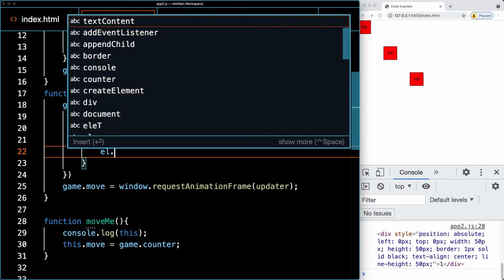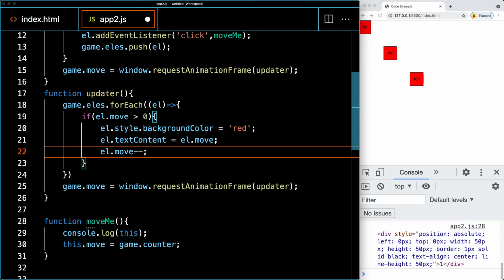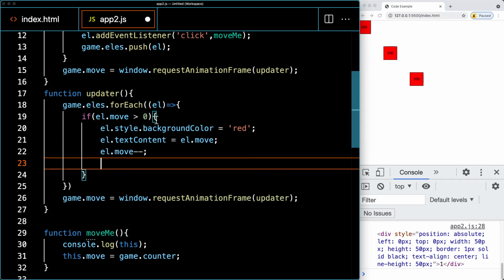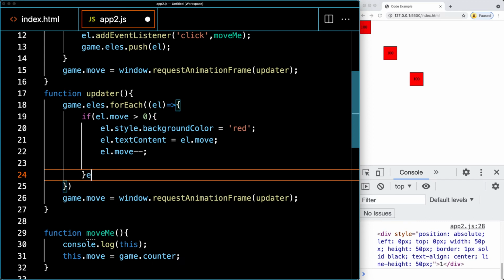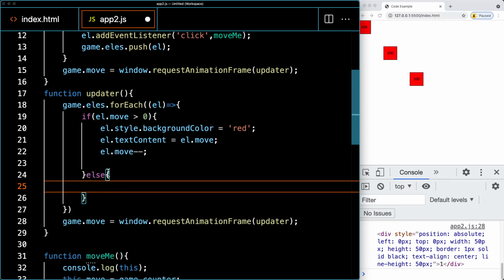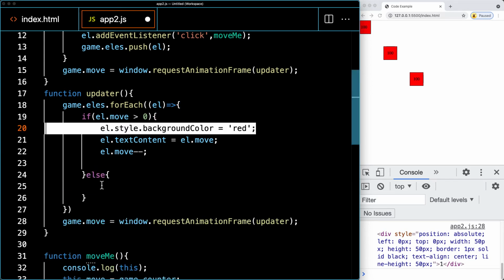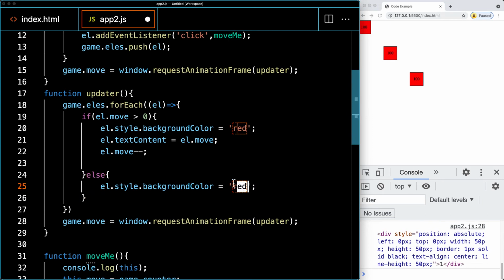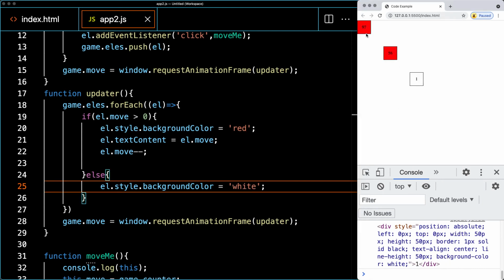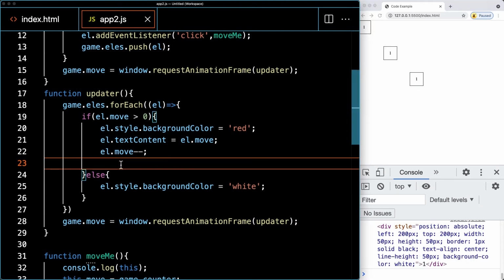So take the element move, subtract from it, and eventually this won't be true. Then we can also have an else, and we can set it back to white. So we see that they're all having these countdowns, and when they complete the countdowns, then it's going back to the default color. So that means that we can move the page elements.